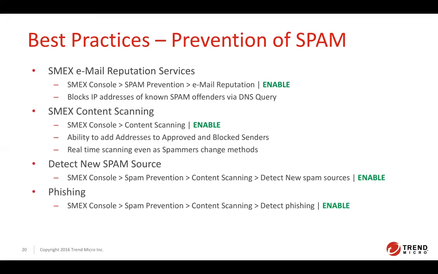As far as the settings for spam go, you'll see that there are three: high, medium, and low. The default is low. It's the most lenient, and if that's checked, ScanMail will only filter the most obvious spam messages, but there's a very low chance that you'll have false positives, so that's the balance there.